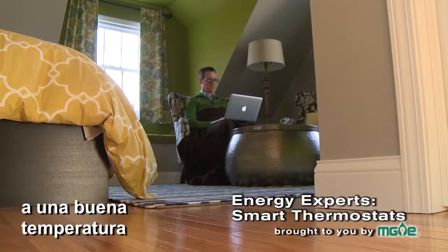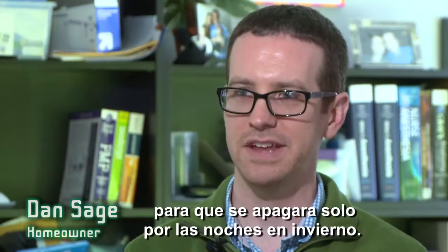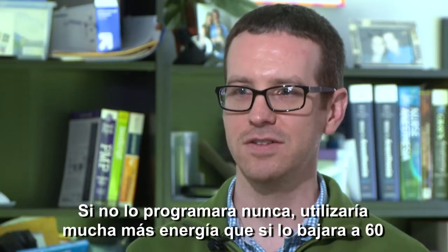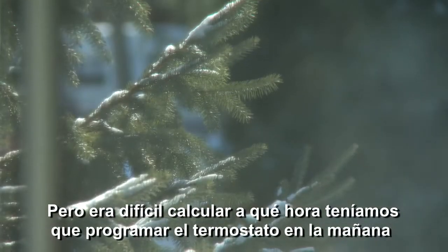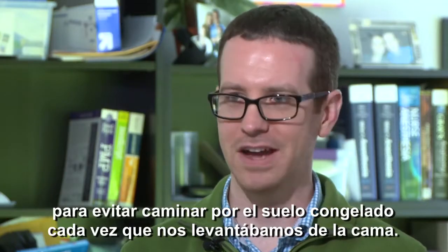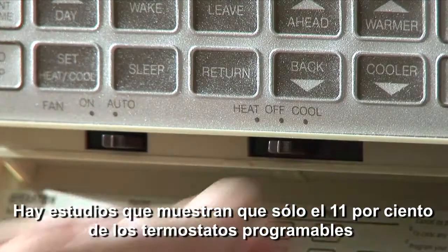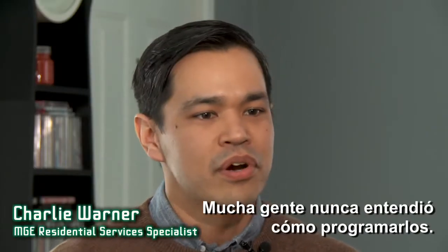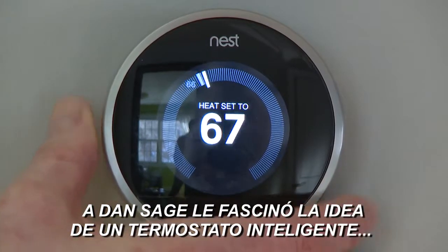It was hard to keep the bedroom at a good temperature because we're above a garage. I knew I wanted to program the thermostat to turn itself down in the wintertime at night. If you were to never adjust it, you'd use a lot more energy than if you dropped it to 60 and then brought it up to the temperature you want. But it would be hard to figure out what time to set the thermostat in the morning so that when we got up, we weren't stepping onto frozen floors. There are studies that show only 11% of programmable thermostats were actually programmed — a lot of people just couldn't figure out how to program it. It's just too complicated.